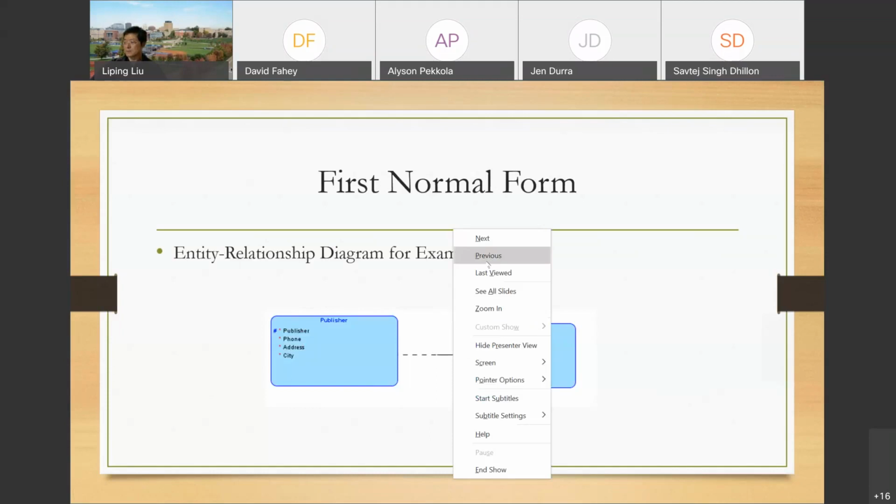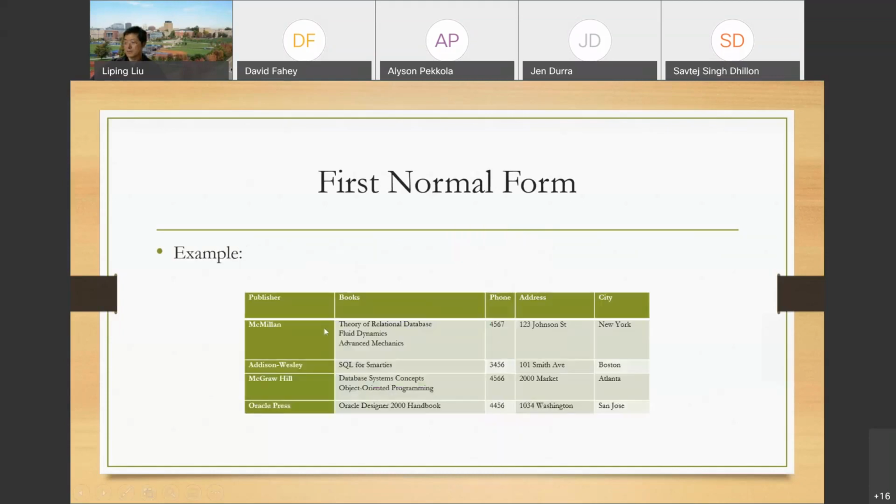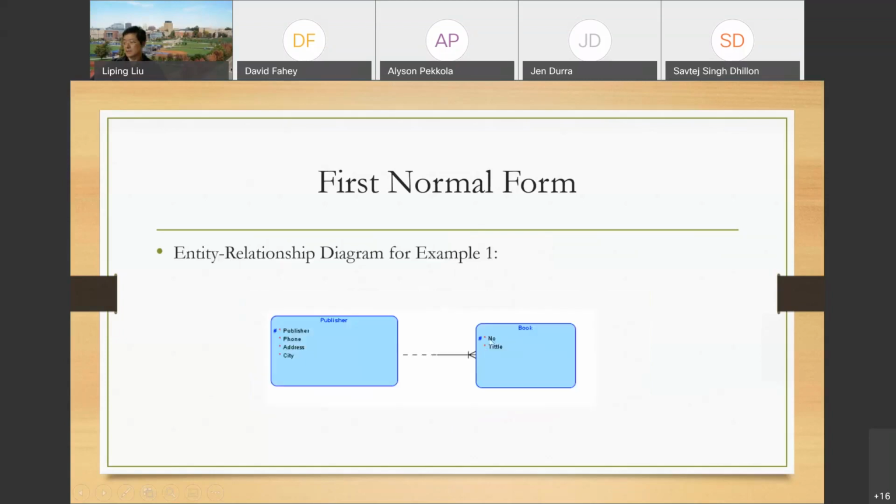For example, Macmillan has books 1, 2, 3, Edison has book 1, and McGraw-Hill has books 1, 2. Those are book numbers attached to each title. But that number is not a unique key, because each publisher has a book 1, and some publishers have a book 2 also. It only identifies the book relative to the publisher.